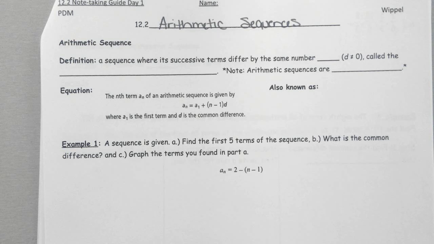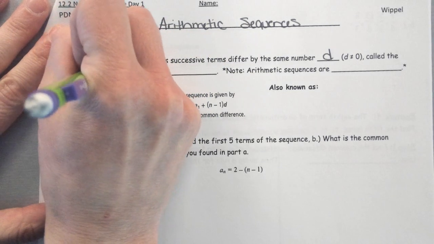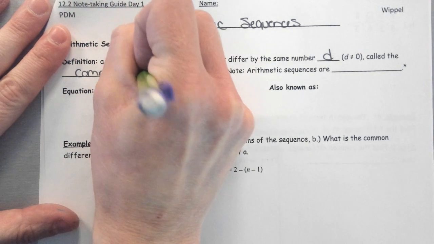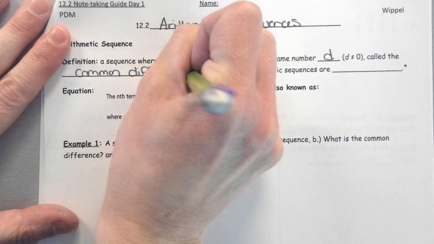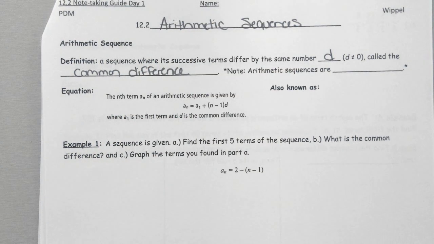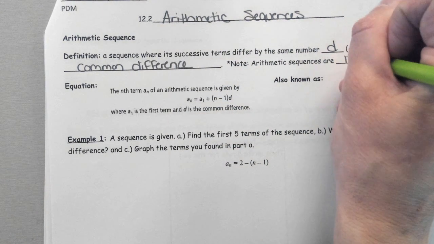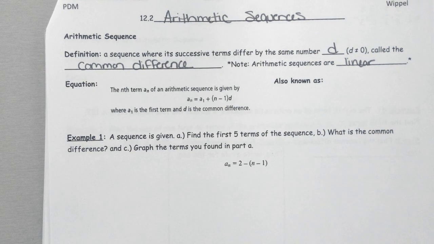So one of the big variables that we're going to talk about is the variable b. And in this equation, it's going to stand for something called the constant difference, or the common difference. And what that means is what you're changing by. So again, almost thinking about it like a slope. What are you increasing by, or what are you decreasing by every single time? Note that these are going to be linear. Now remember, we don't connect the points to these, so if you are asked to graph, you're literally just going to graph point, point, point. You're not actually going to connect them.